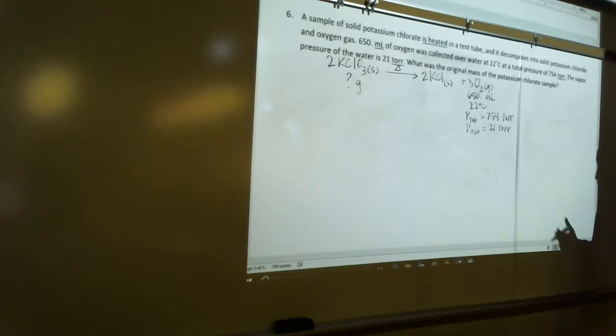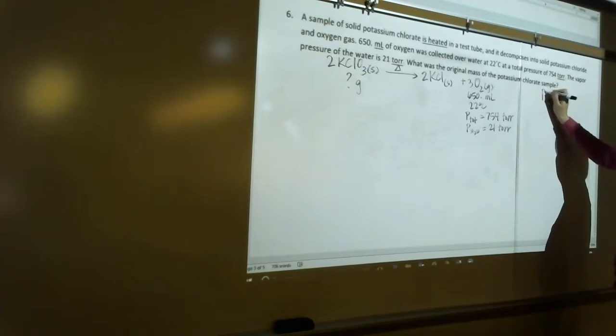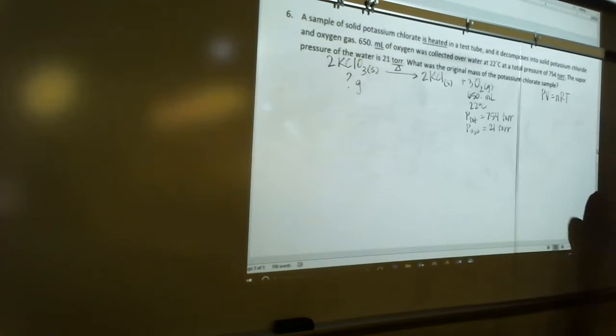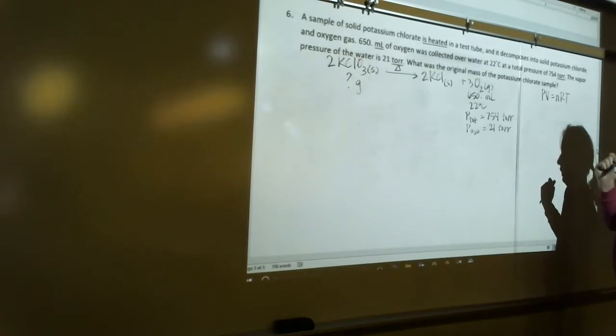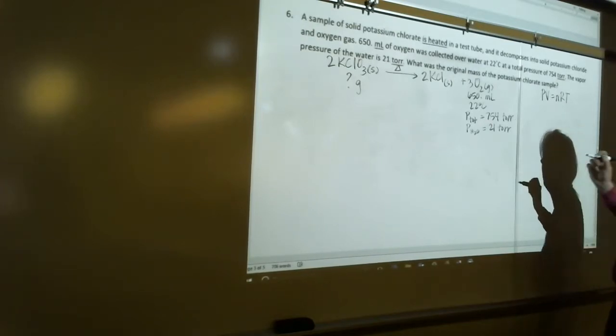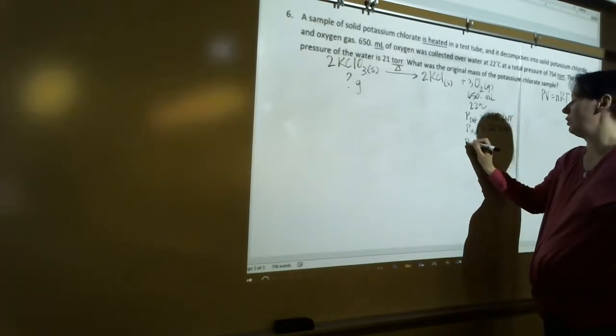You have to use the ideal gas law, right? Which is PV equals nRT. Now remember, the equations will be on your reference page. You just need to know which one to use, when, and how to use it. So we go through our list of variables. Is our pressure in the appropriate unit? No, it's not. First of all, we need to do something. How do I get the pressure of the O2?